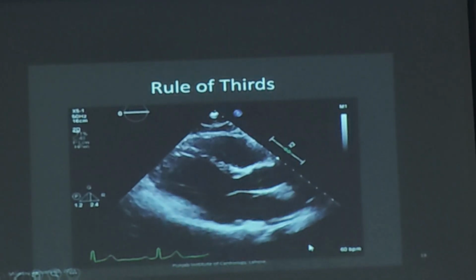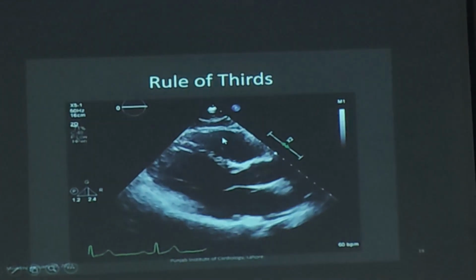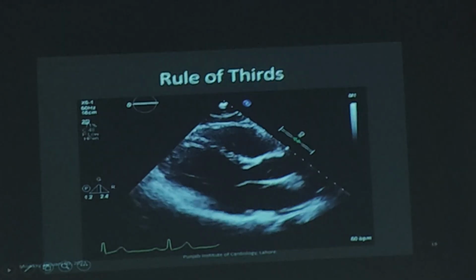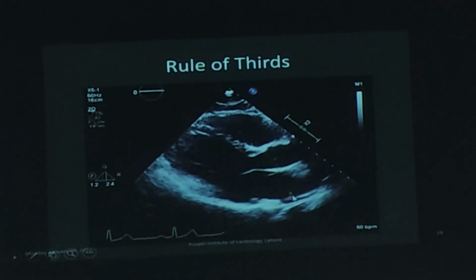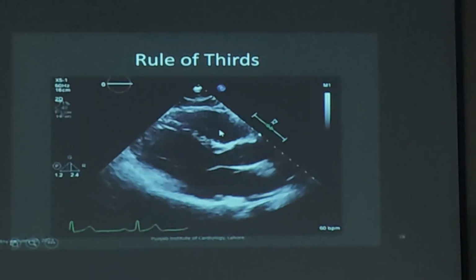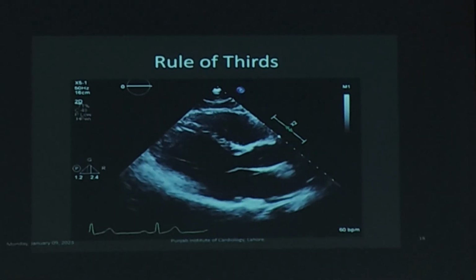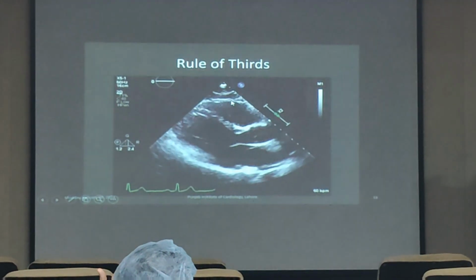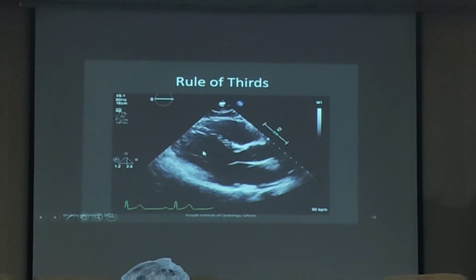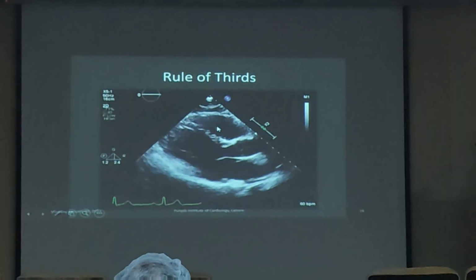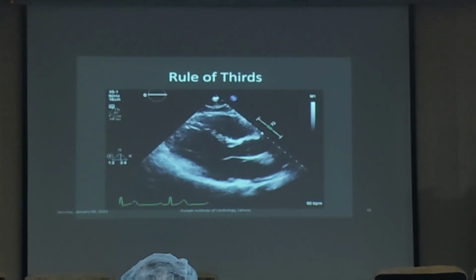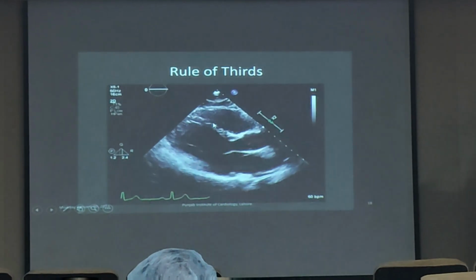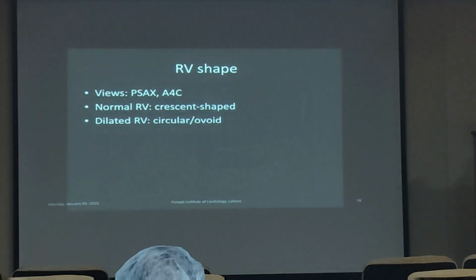Then there is a rule of thirds in the parasternal long axis view. The size of the RV, aorta, and the LA should be the same. It means it is normal. If there is a difference, if the size of the RV is increased in this view, then we can look at other views to calculate that the size has increased. We can also measure from the free wall toward the septum, as they are doing down there on the floor. They are just measuring the RV from here to here, and they tell us that the RV is that amount of area.